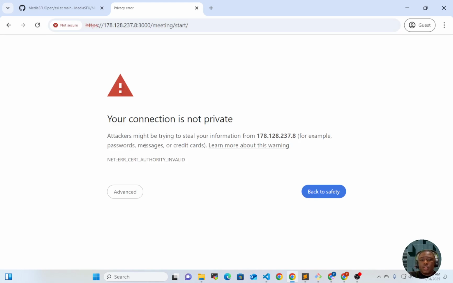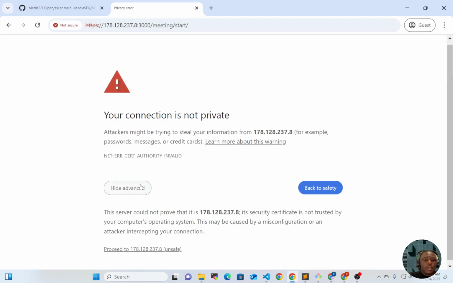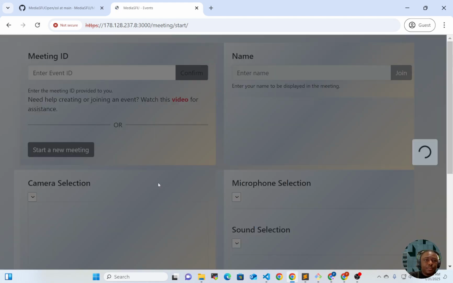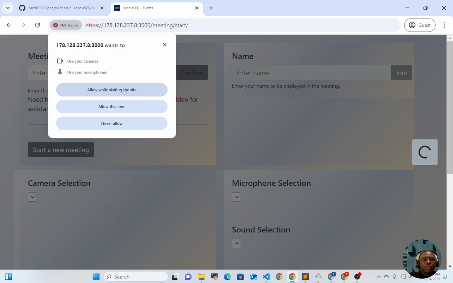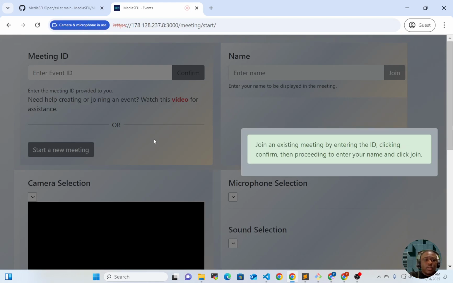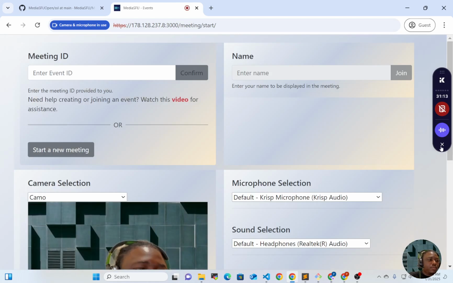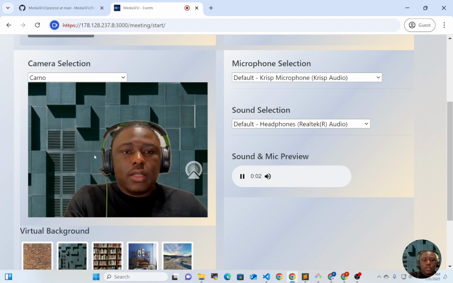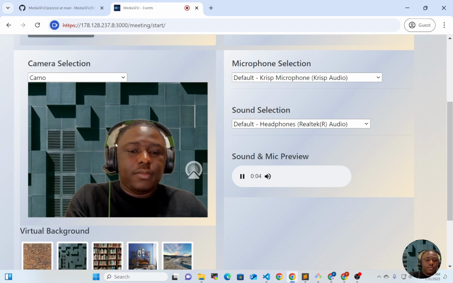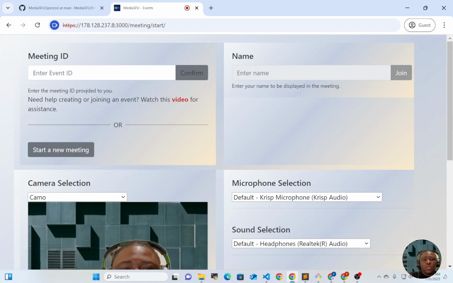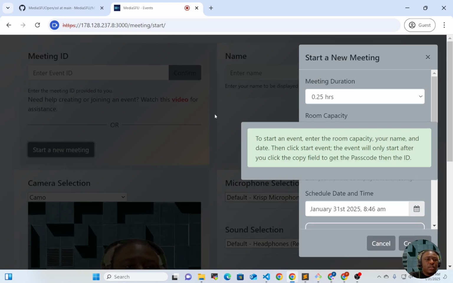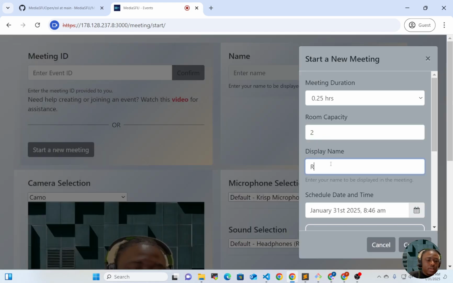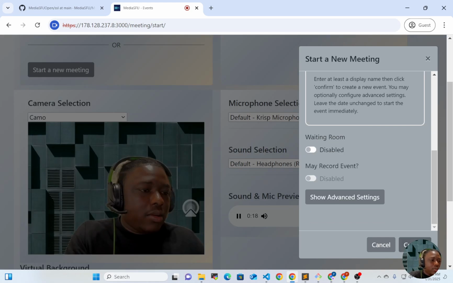As usual, for self-signed certificates, you always have to accept the certificate. It shows a security risk, so I click advanced, and then proceed. Instantaneously, you have a camera request triggered, which is accepted. You're going to see this pop up as opposed to the first time. Okay, so just to confirm everything works, I've created a new meeting. I just need a name. I'm going to go to answer, and then I'll confirm.